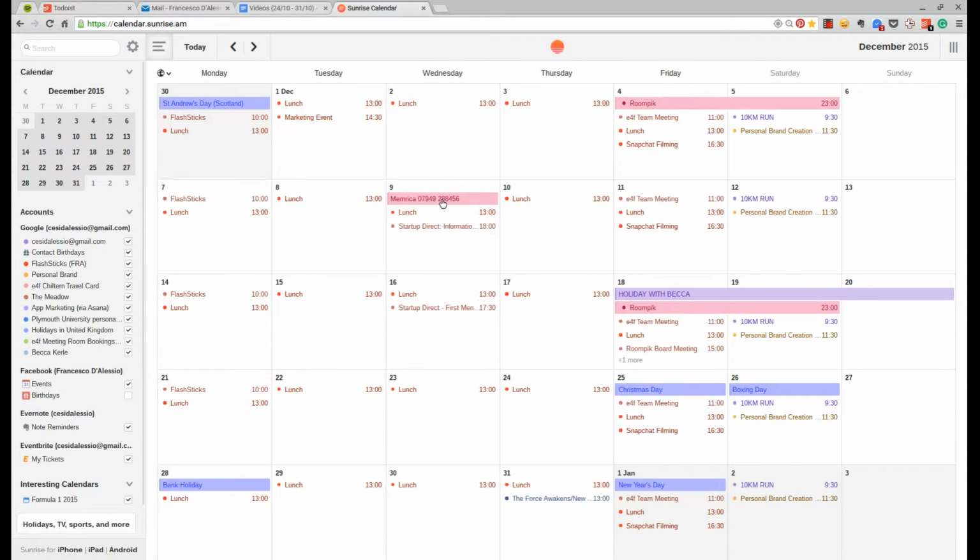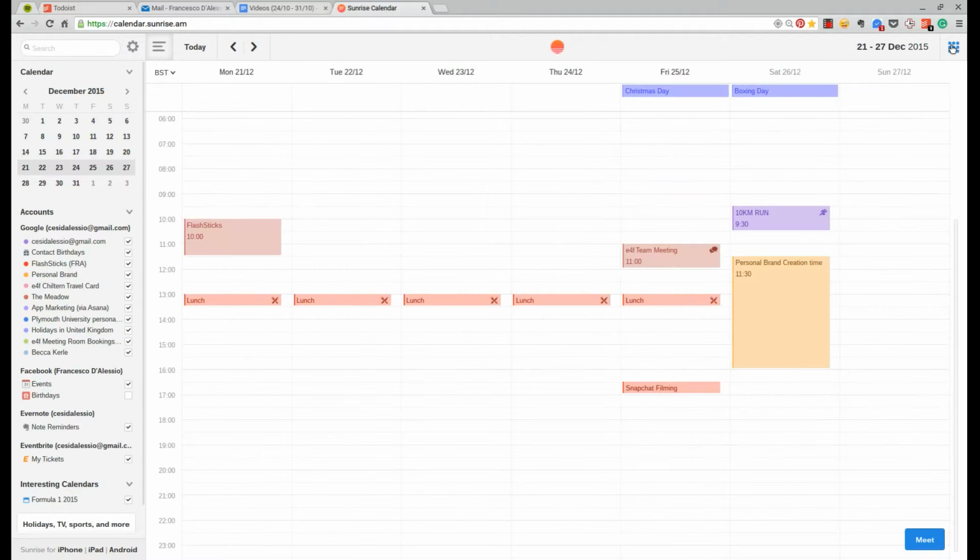There's no distraction when it comes to being able to use this calendar. And out of all the calendar experiences, this is probably the least complicated experience when it comes to actually being able to input and extract information at speed. So I definitely recommend it in terms of design.